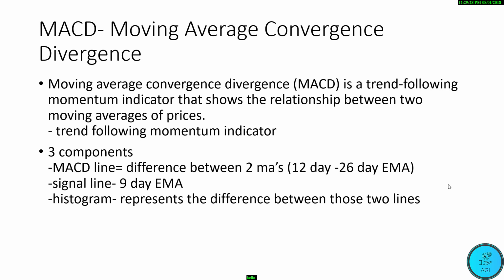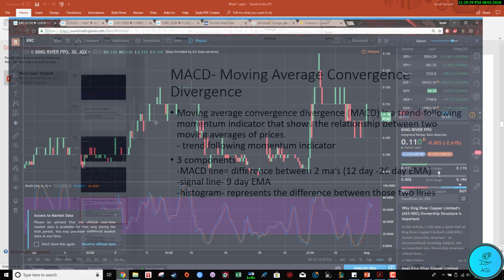There's the MACD line, which is the difference between the two moving averages, those being a 12 and 26-day moving average. Those, as mentioned before with the stochastics, take into consideration the last 26 and 12 days. What we have then is a signal line, just a 9-day exponential moving average. Now the difference between a moving average and an exponential moving average is obviously the exponential. But if you're ever going to use a moving average as an indicator by its own, I would strongly recommend that you don't, and that you use an exponential moving average instead.